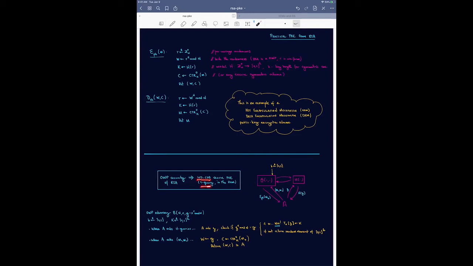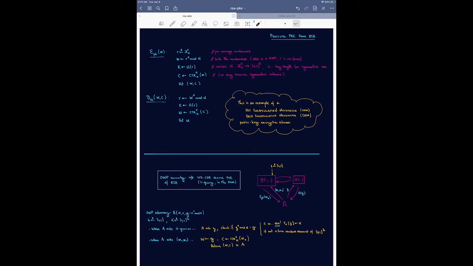And recall that that suffices because we can go from a one query secure scheme to a Q query secure scheme by this generic result in the random oracle model for the hash function H. That's what I want to prove. If RSA is a good one-way permutation, this scheme that we just described is IND-CPA secure if the hash function is modeled as a random oracle.